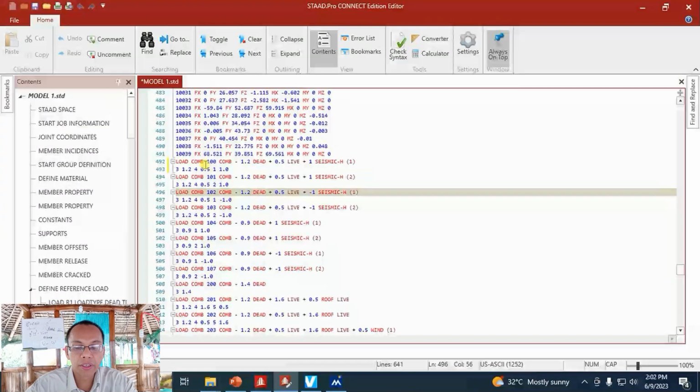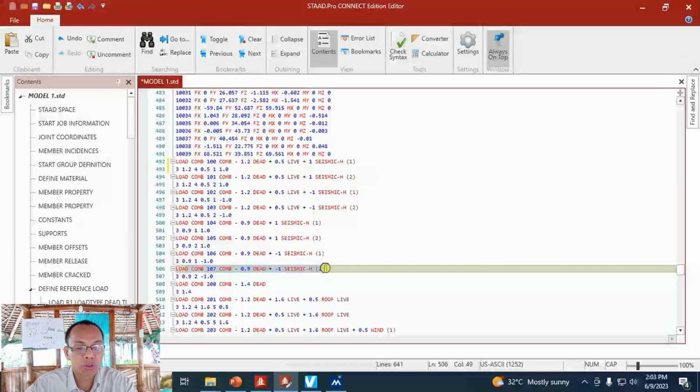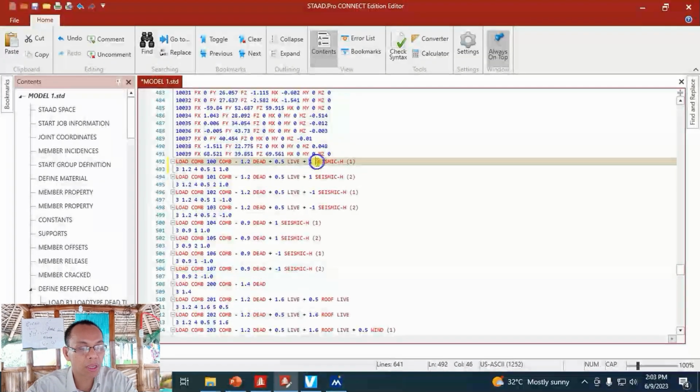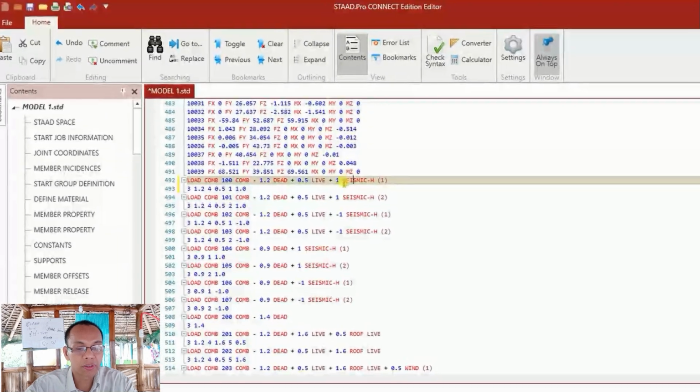In here, starting load combinations 100 to 107 are load combinations for drift calculation. So load combinations involving seismic like load combination 100 here.